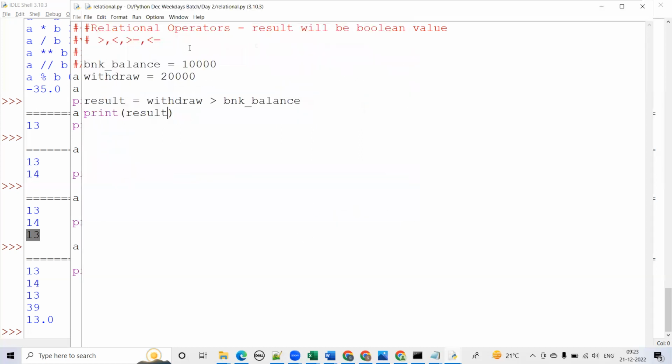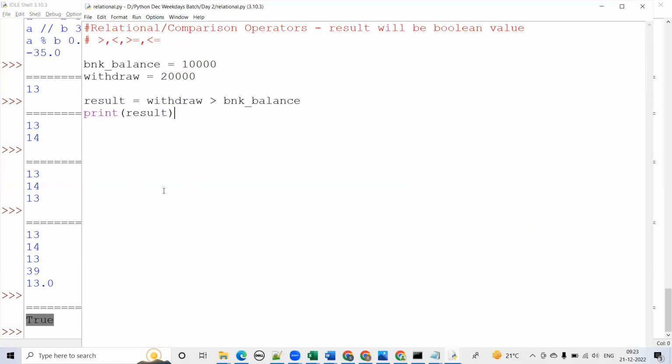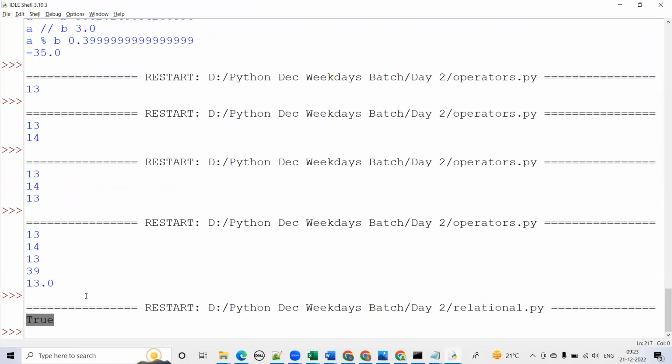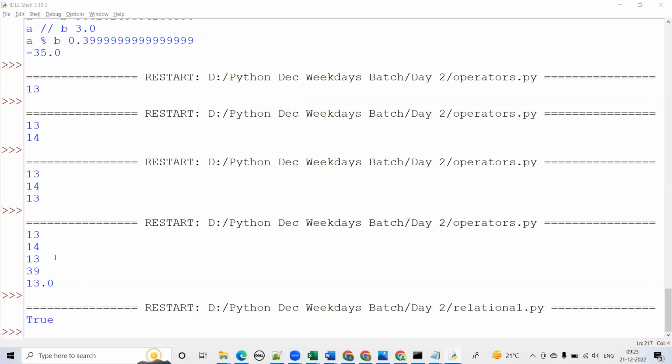You can call them relational operators, or you can call them comparison operators. So if we run this, we are getting true: withdraw amount is greater than bank balance. Okay, because 20,000 is greater than 10,000, so we're getting a Boolean value. You see, we're getting true.